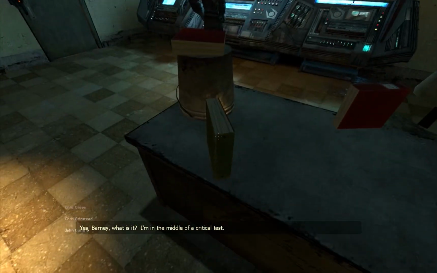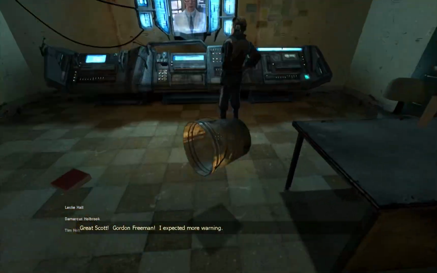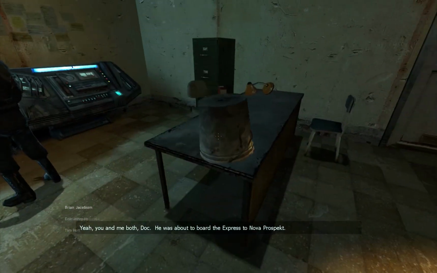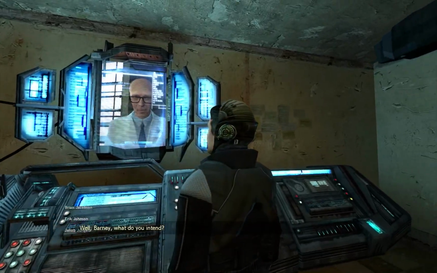Hey, Kleiner. I'm really breaking things. I expected more warning. I got a Nova Prospekt anyways, you fat shit.